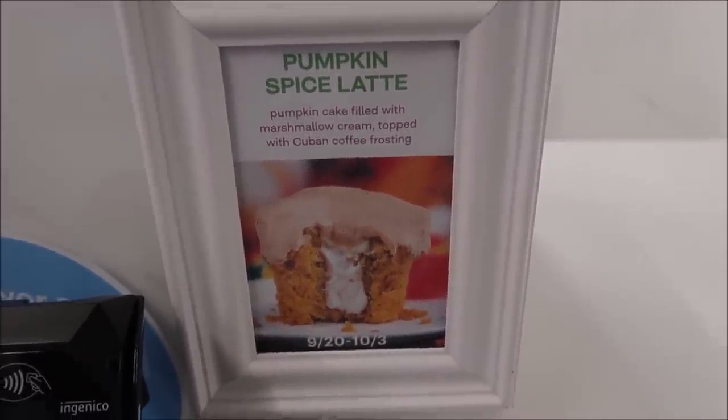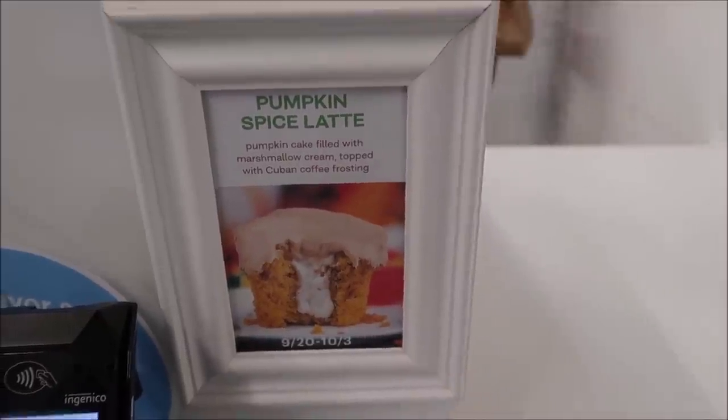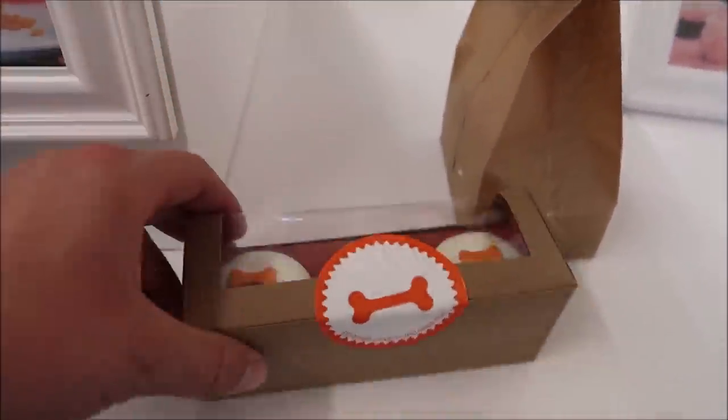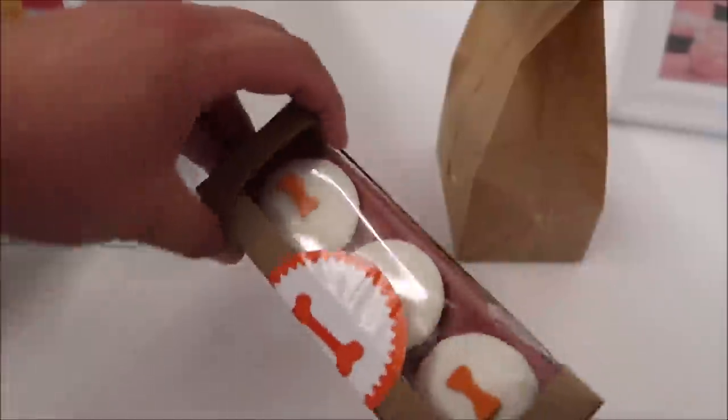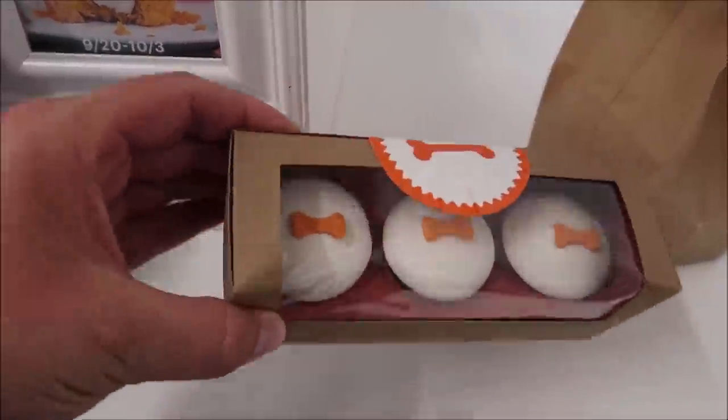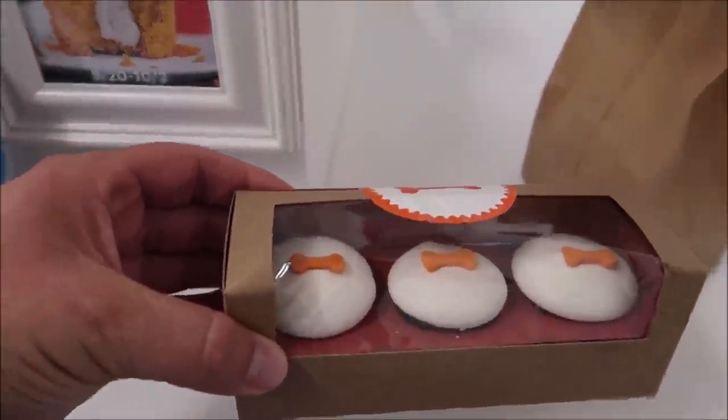I mean, I feel like I've gotten so many treats, I might as well. Also, I got Gracie her little pupcakes. Look at this. Isn't that so cute and fancy? She's gonna love it. We'll give that to her later tonight. The other day she had steak and tonight she'll have cupcakes. I most definitely won't be trying the pumpkin spice latte cupcake now. I'm gonna take that home later tonight and I'll have it with Gracie as she has her cupcake. So we will actually get to see the inside. I'm excited for the marshmallow filling. And like I said, I just have a lot of treats.